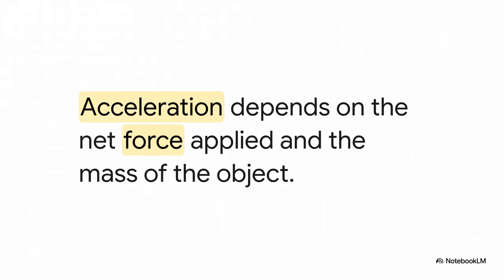That cart example is Newton's second law in a nutshell. Acceleration depends entirely on 2 factors: the net force applied to the object and the mass of the object itself. A larger unbalanced force gives you more acceleration, while a larger mass actively resists acceleration. And that ties right back to the concept of inertia we just discussed.